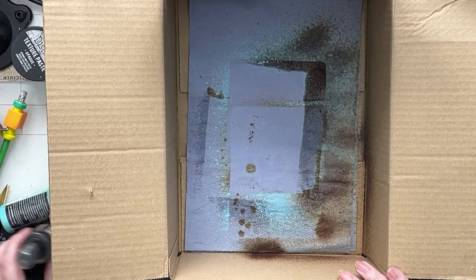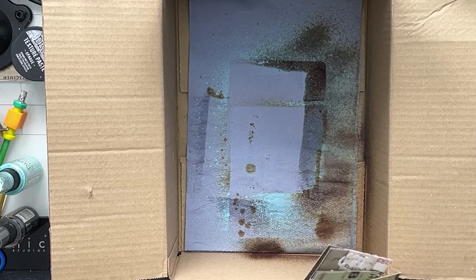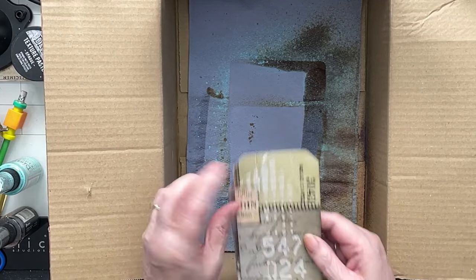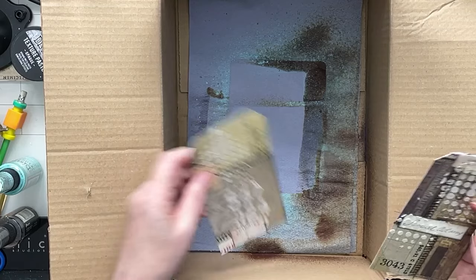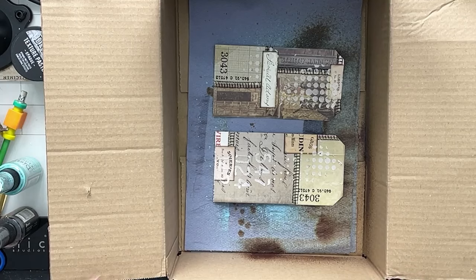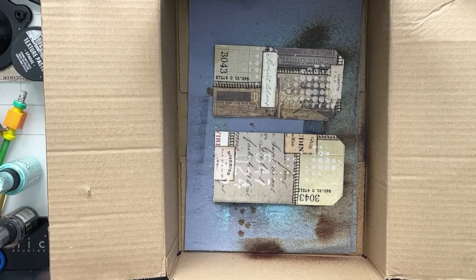Right, so the other ones, the pockets and stuff, do I want them to be the same colour? Well, the tags, the ones I made yesterday, I did in peeled paint. And you see I've added a few little stamps to here. It just looked like there was a lot of vacant space up there. So I'm just going to pop those in there. And I'm going to go back to my peeled paint, which is an oxide as well. Needs a really good shaking up. There we go, I think that's okay.